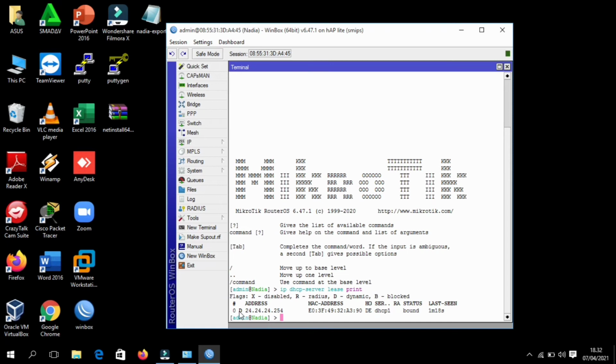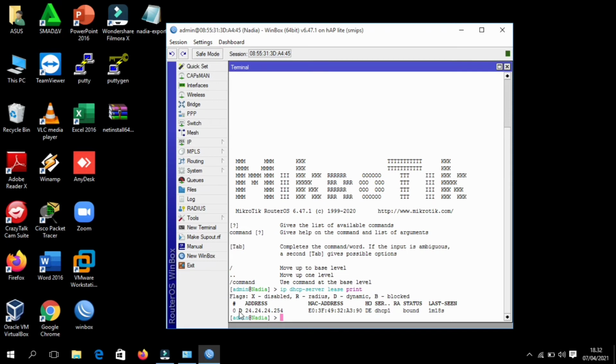After that, we do the static DHCP server configuration. First, we create a static IP for the client, which means this is the IP that we set for the client.